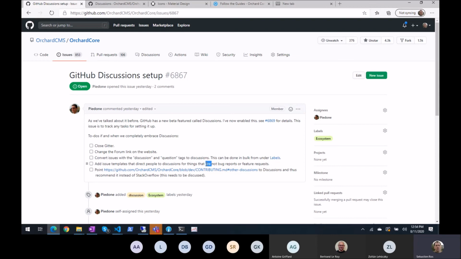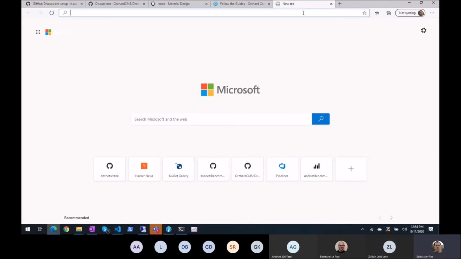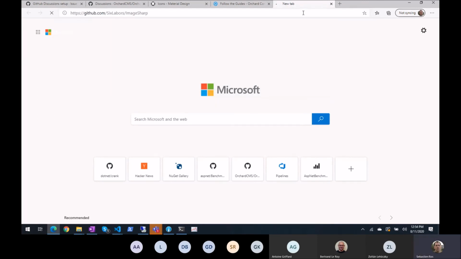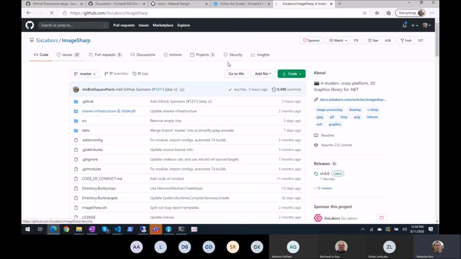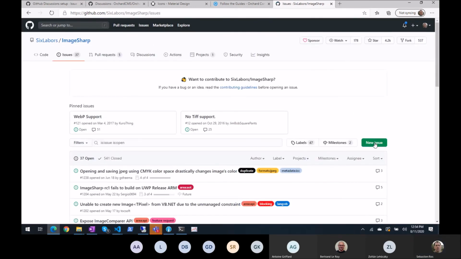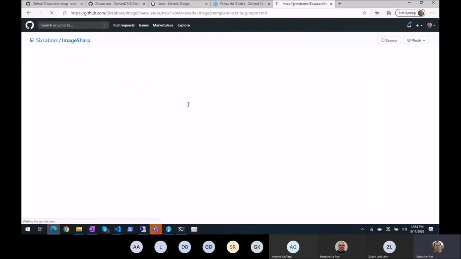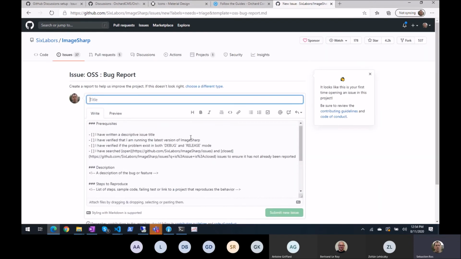So that's why I'm saying, when I see some templates like on ImageShop, I know this one. So if I create an issue, first there are many templates. Okay, OSS bug report. Okay, bug report. Look at that. I don't even want to open the issue now.